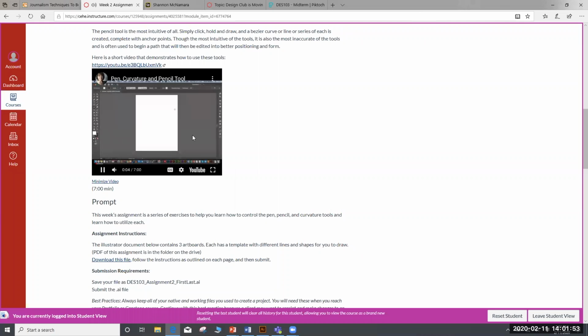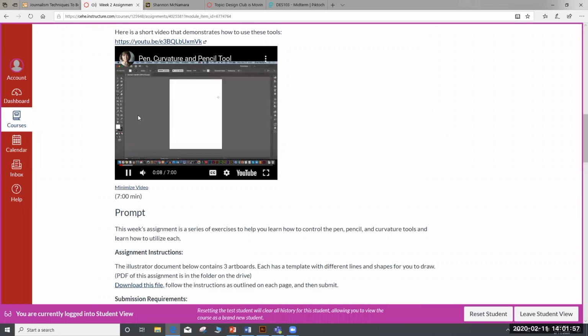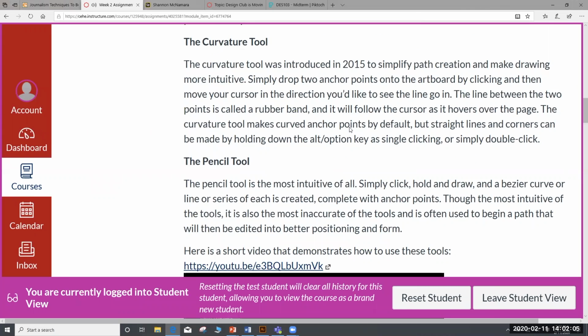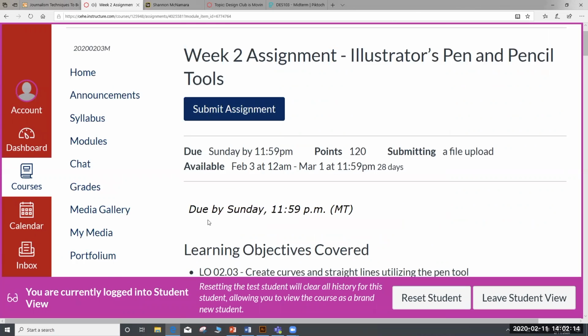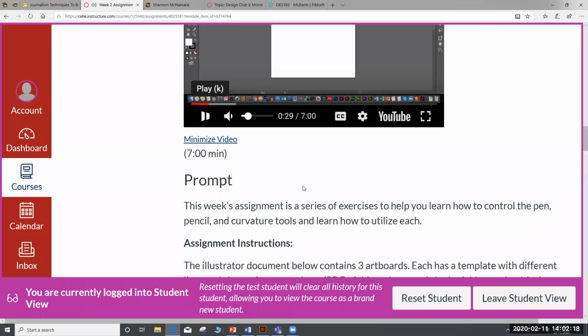Today we're going to learn a little bit about some of your primary drawing tools in Illustrator. We're going to start with the pen tool, which is right here. Now the pen tool is great for drawing line segments, straight lines. You do that very simply by clicking. This will give you your first anchor point, your starting point, and then clicking again where you want that line segment to end. Now you notice that it'll continue to draw.